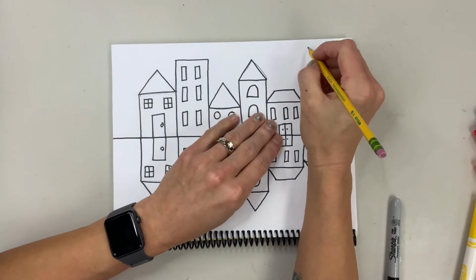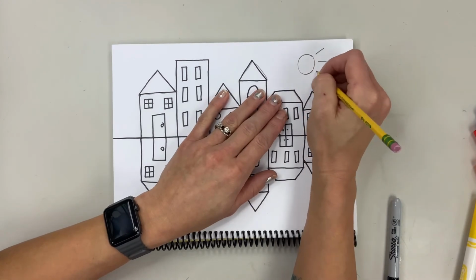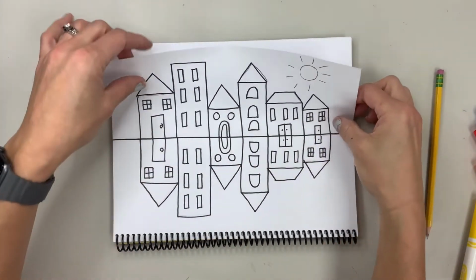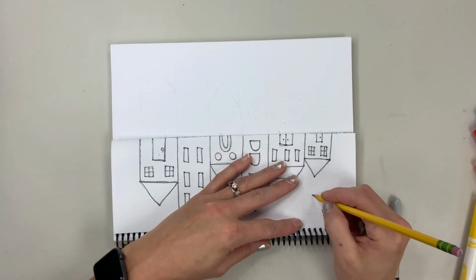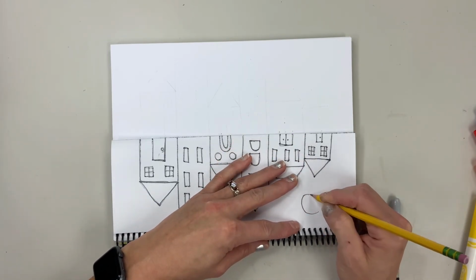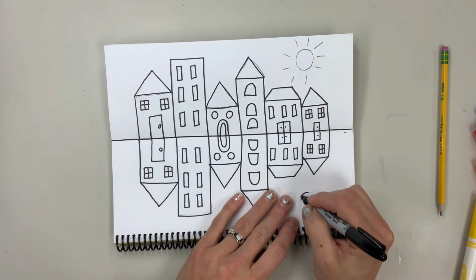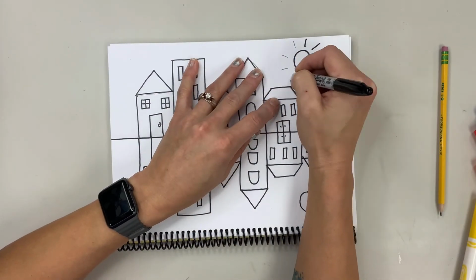Once I got done outlining everything, I realized that I forgot my sun. So I'm going to go ahead and go back through that process again. I'm going to draw a sun, and then I'm going to flip my paper over on that line of symmetry. And then I'm actually only going to trace the circle because I'm going to use warm colors and cool colors to color in my city. So the top city is going to be like a daytime city, and the bottom city is going to be a nighttime city. So I'm just going to trace the circle and make that the moon.